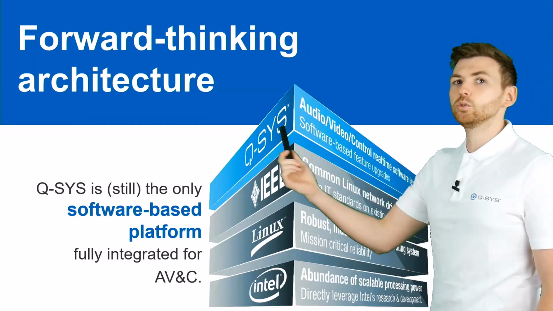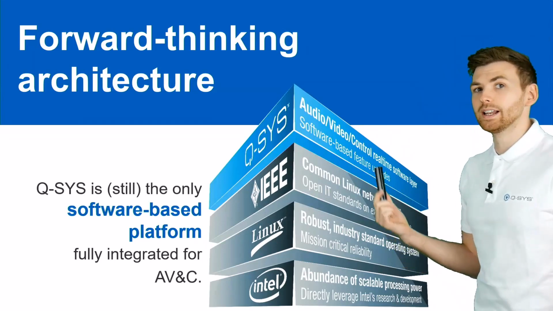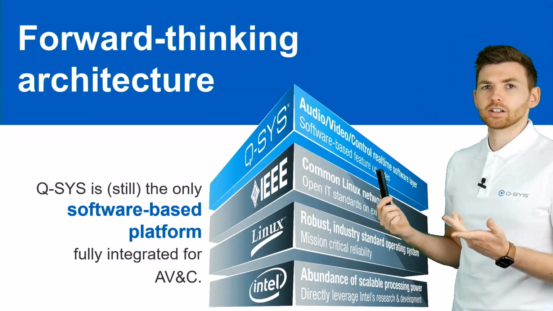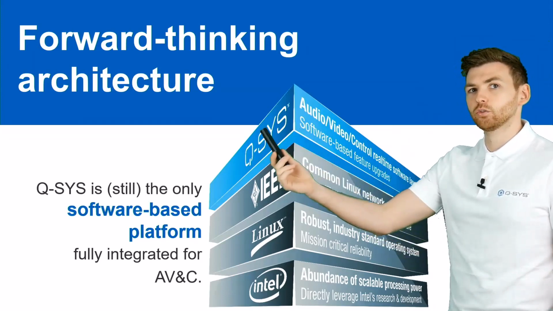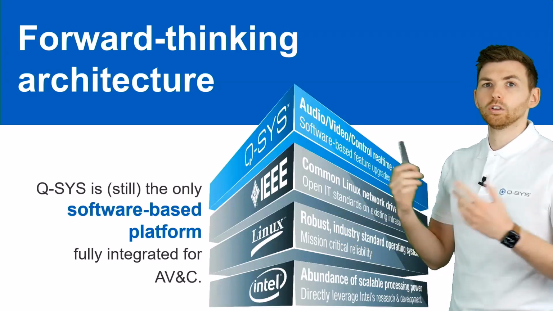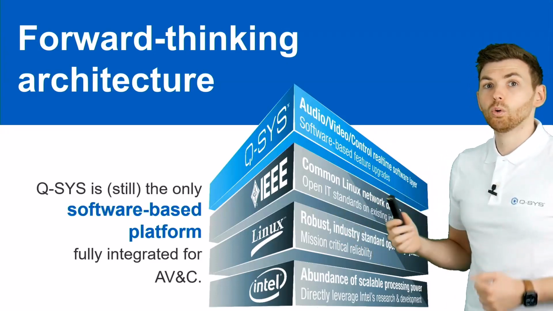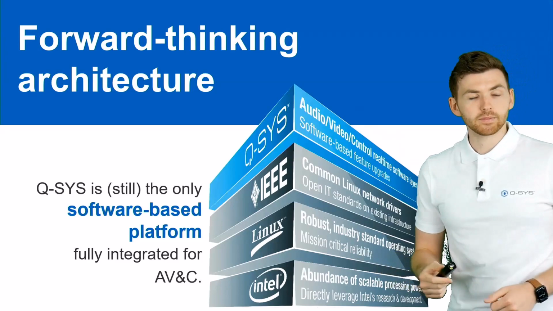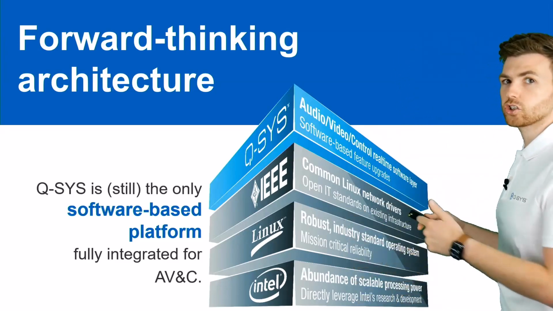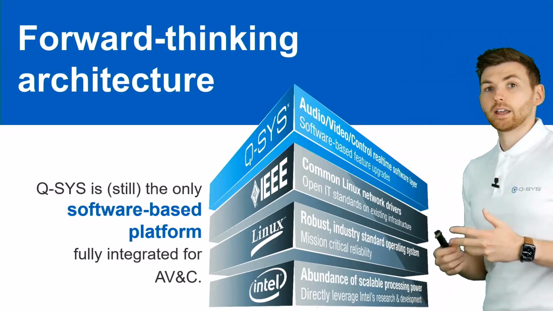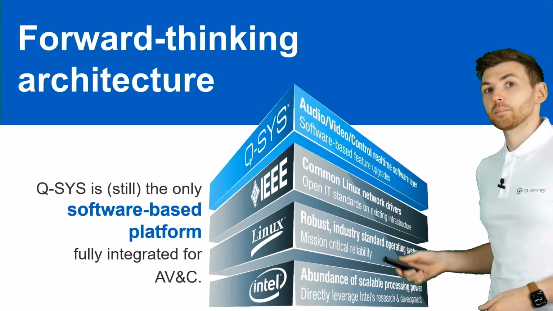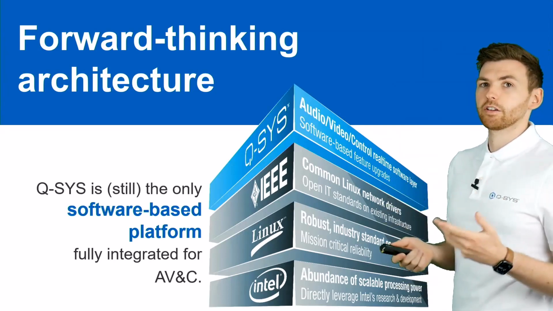But then we have the Q-SYS software layer. And this is really what Q-SYS is. When people talk about what Q-SYS actually is, really the magic is in this software layer here that's doing all the audio processing, all the control, all the video, all the management, all the monitoring, all in software. Okay, now one of the benefits to this is the amount of power it gives us. So these kind of chips move much quicker than a lot of the very specific purpose chips that you find out there. But also it means that we can be very, very flexible.